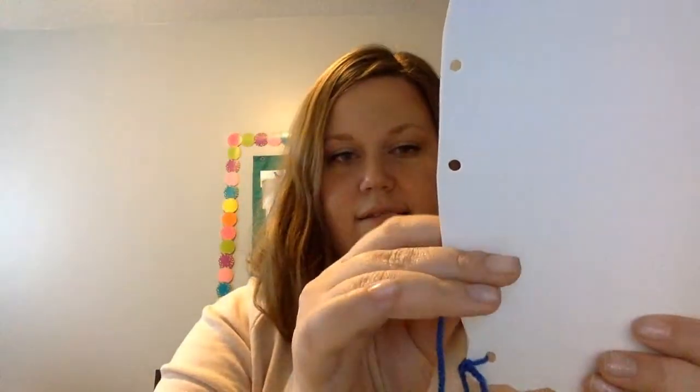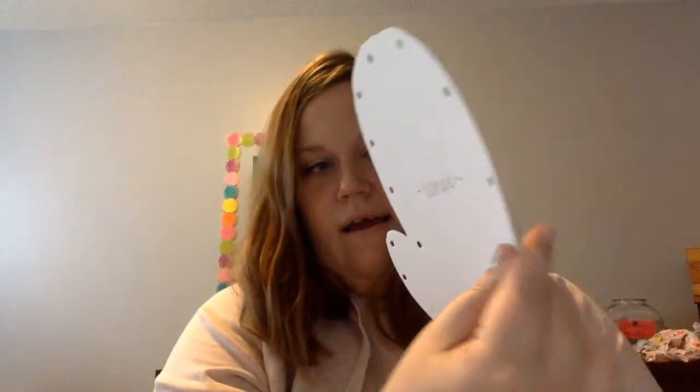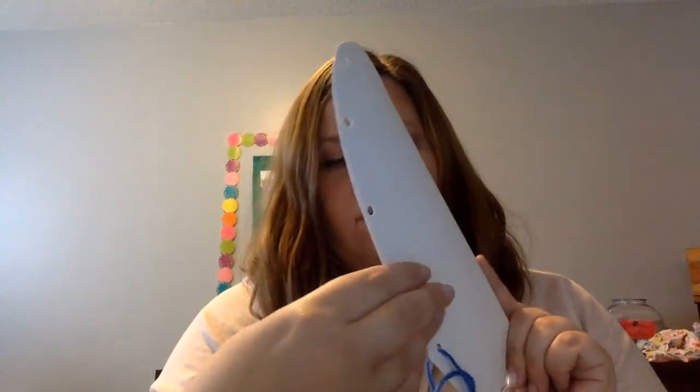You should have a piece of yarn tied to it and there's a piece of tape at the end so it doesn't unravel. What you're gonna do is string it through and lace it. First you go on the top, and then it's gonna be on the back or the bottom, and you put it through that way and you pull it all the way through.